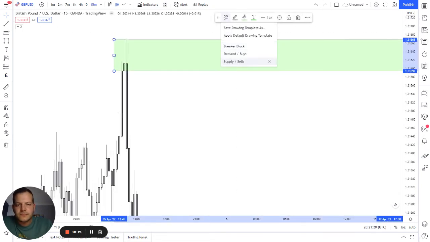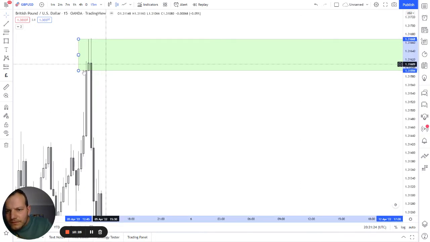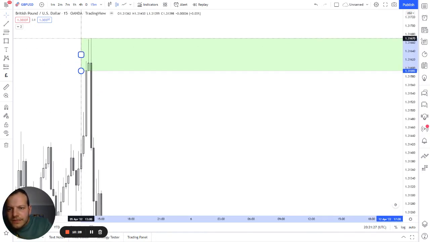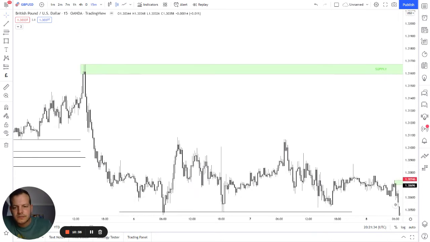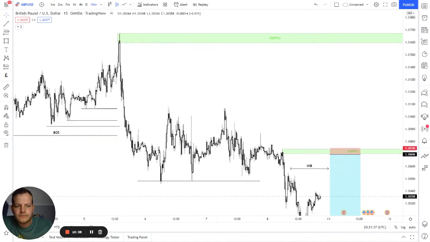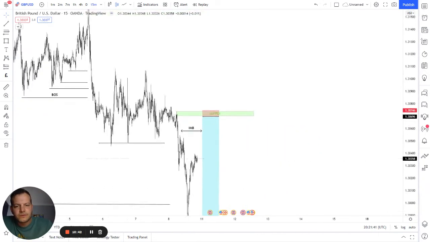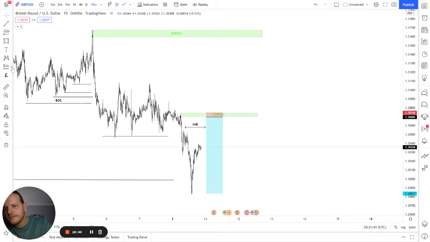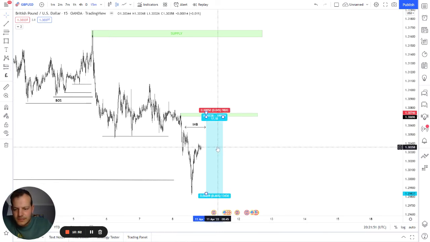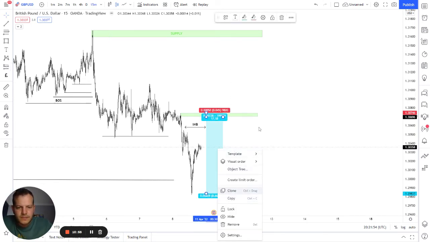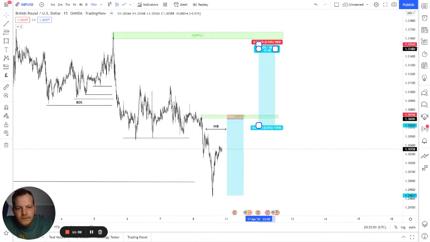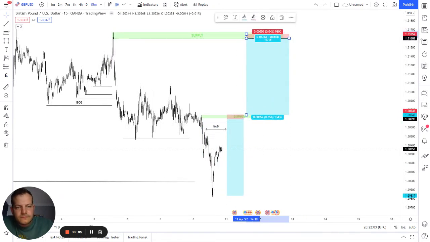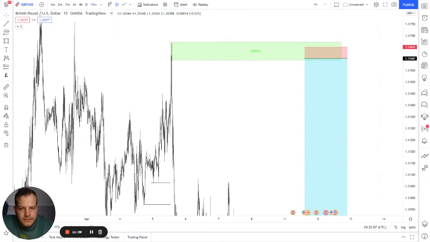Let's make sure that is set for sales, supply. Yeah, probably go a little bit down there, just cover the top wick of that. And let's see what we get. So to the low, which would give you even more. So to the low that's already been created. Typical, isn't it? It's not working again. Let's just copy this one and move it across. Clone it. Right. Let's see what we can get out of this one, shall we?